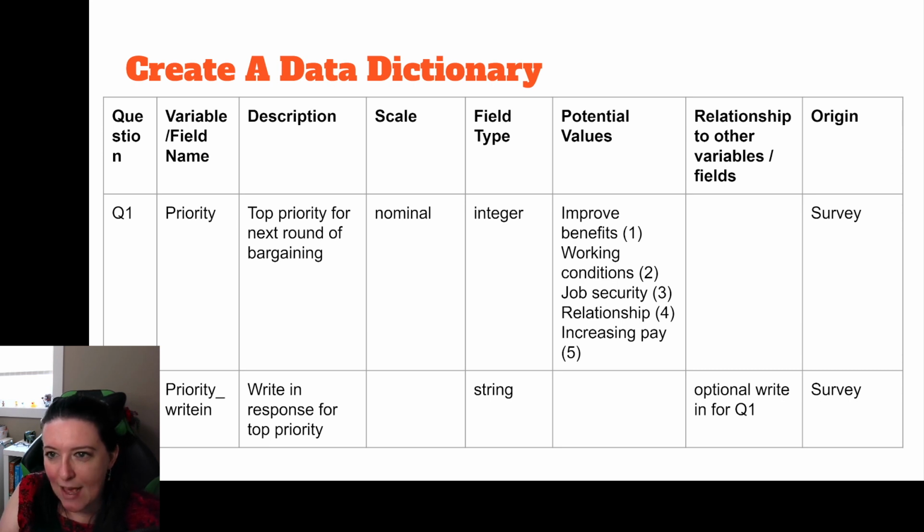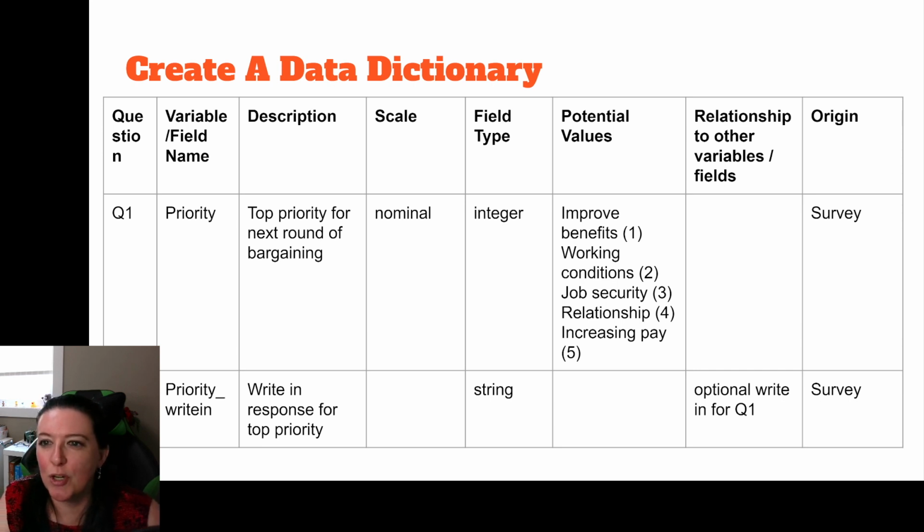If instead we were not going to code it, so we're not going to say this response is a 1, that response is a 2, but instead we are just going to leave it as everybody who chose improved benefits, the table says improved benefits, then we would change that field type to string. And so we would know we were analyzing text. Okay, it is not going to be unstructured text.